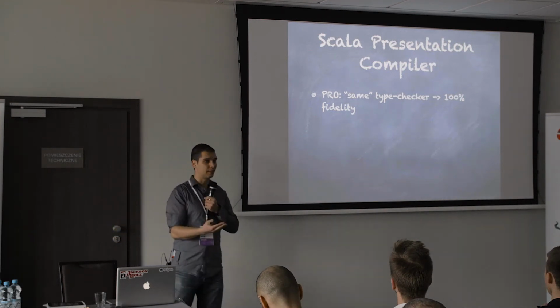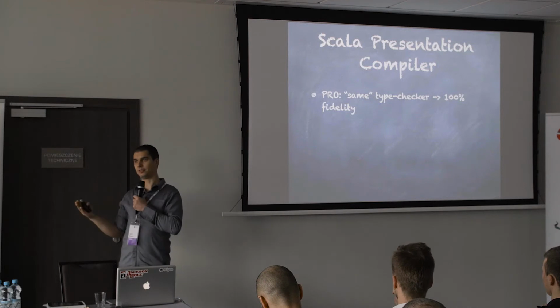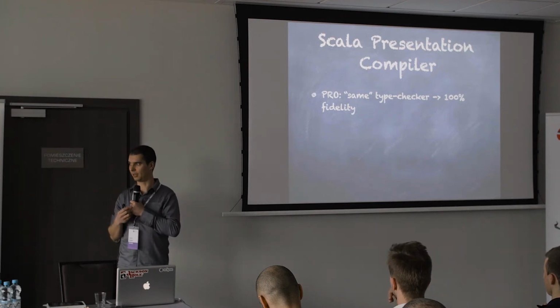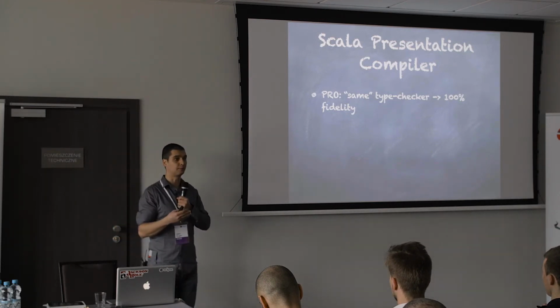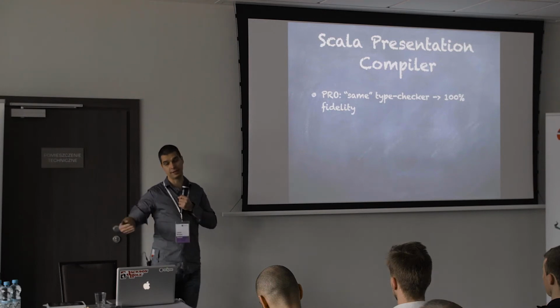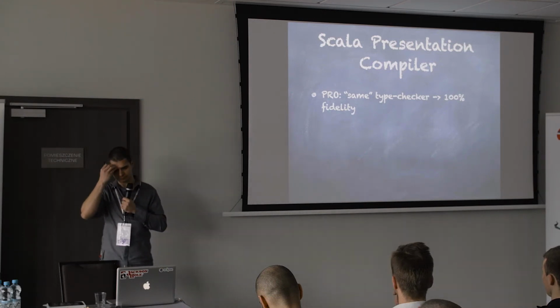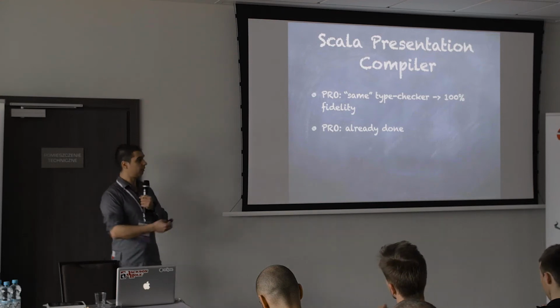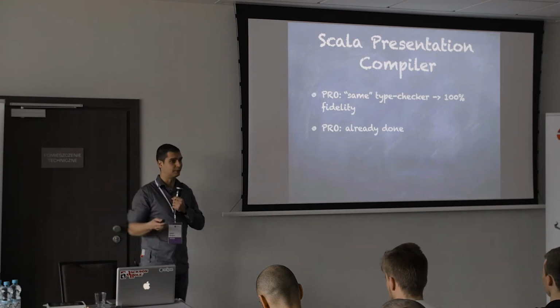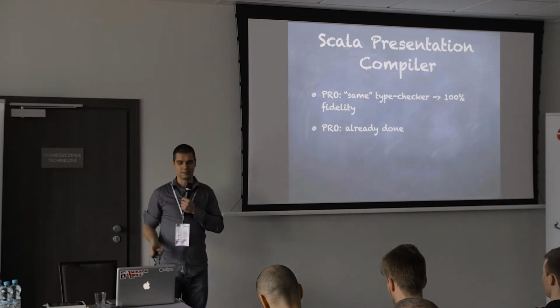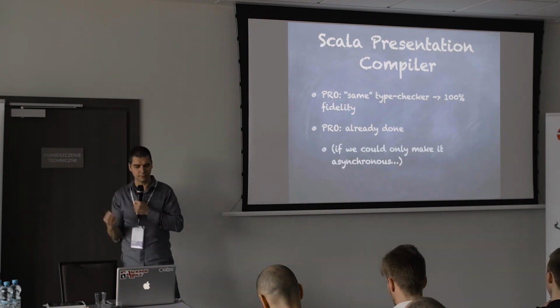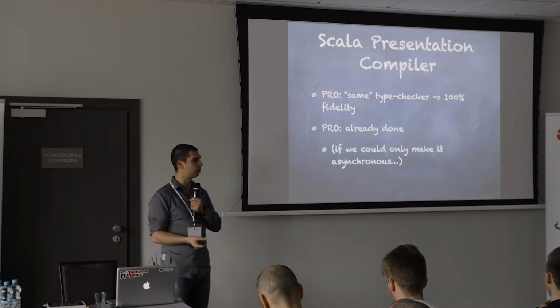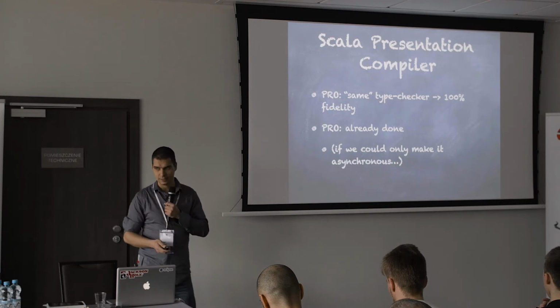Since it's the same type checker, the big advantage is that you have a very precise type checker there, so all the errors are real errors. At least that's what we thought. And it's already done, we have the type checker. Why should we write anything new if we could only make it asynchronous? I mean, there's just one more small thing we had to do.